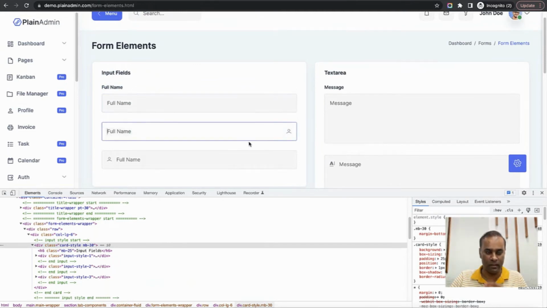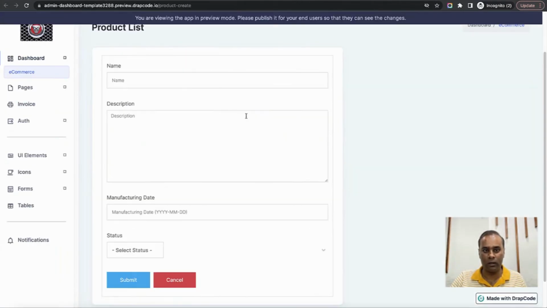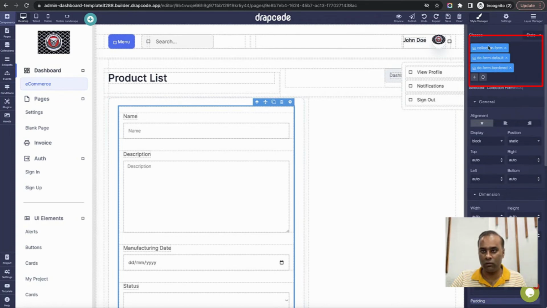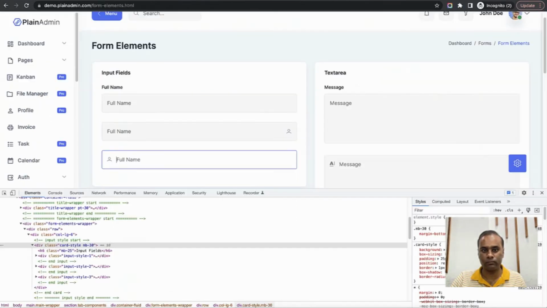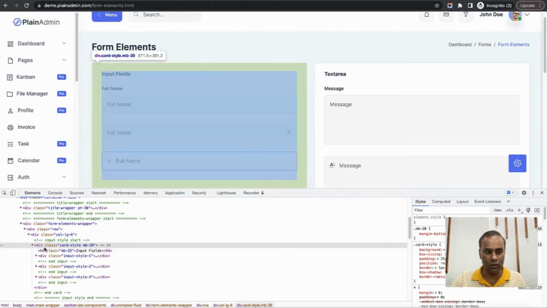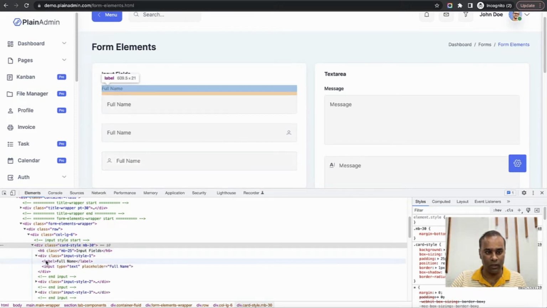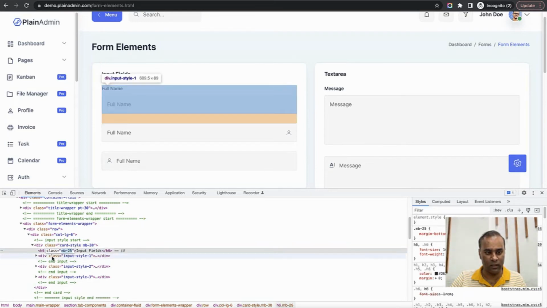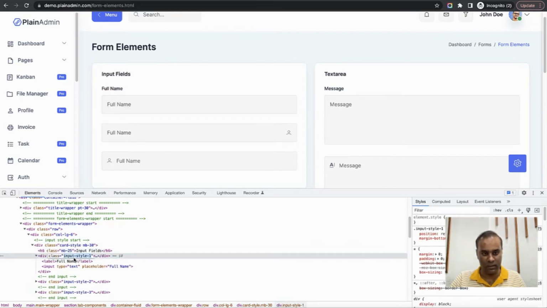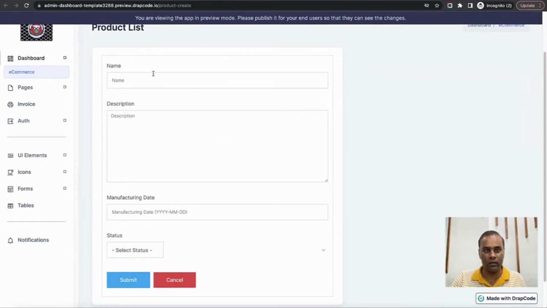And obviously these are disabled, and hence they are looking different, but you get an idea how this looks like. Let's say you don't like this border which is coming, so let's go to the form class and remove this DC form bordered. So this will get removed, DC form default. So this will get removed, and let's see what classes they are applying to this component. So input label, this is nothing, MD5, this is fine, input style 1. So they are basically applying this input style 1 class on product items. Let's see how this looks like.